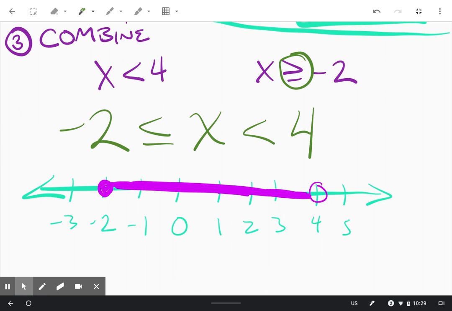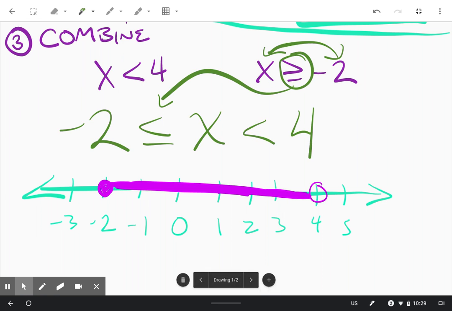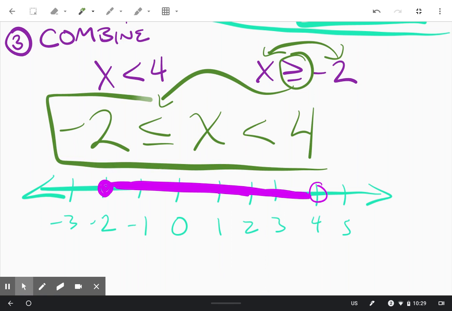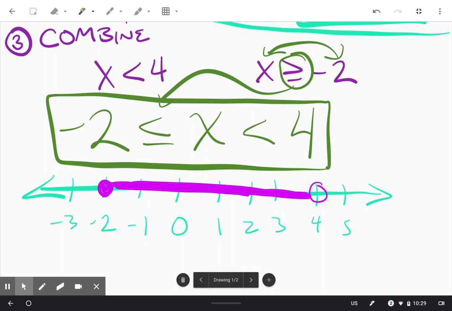And the symbol with the 4 is like this. And you'll notice this ended up switching when I brought it down here, but that's because I'm also switching where the x and the negative 2 are located. But when you're done, you should have an expression like this. And your inequality symbols should always point down. So they should be pointing towards the lower end.